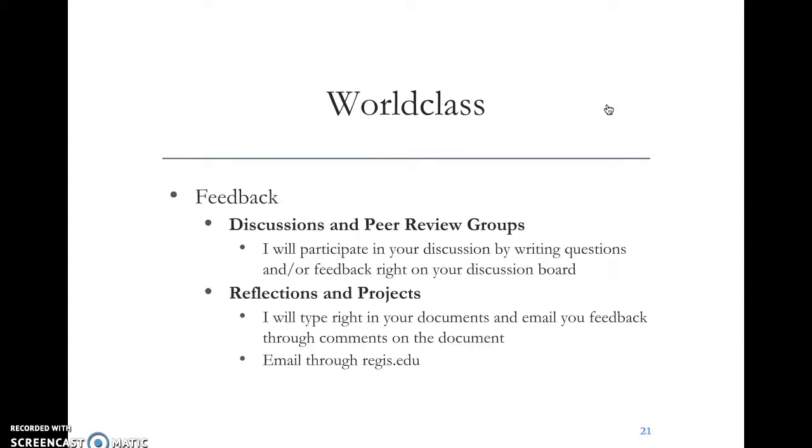Feedback. When I send you feedback on your discussions and peer forums, I will give you feedback typically right in your forum. Discussions will typically be once it closes so as not to interfere with your thinking. However, for peer forums, it might be more ongoing, especially if you have direct questions or need feedback before a final submission. Other times, I will wait until the final post. For projects and reflections, I will type feedback right in your doc and email it back to you so that you can see the comments in the areas as you read back through.